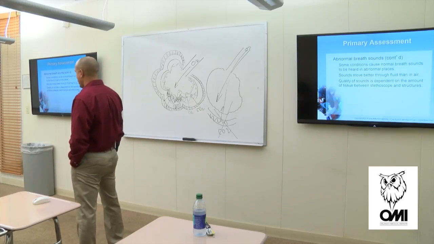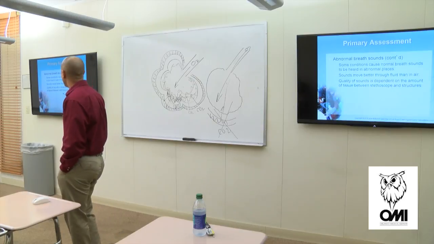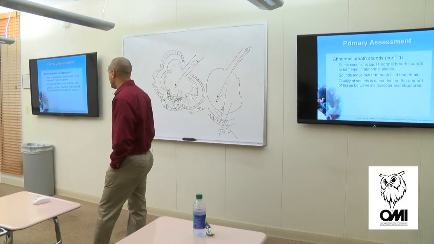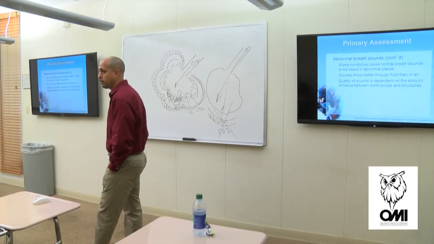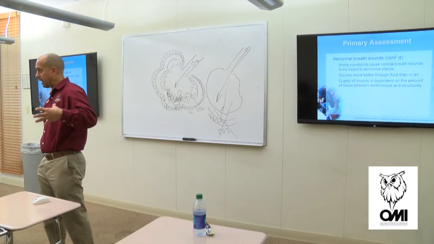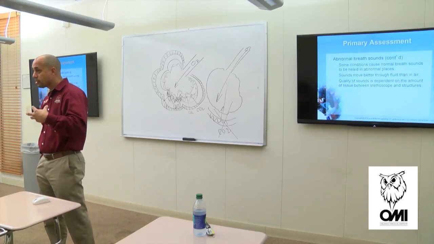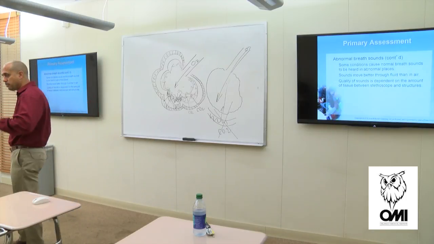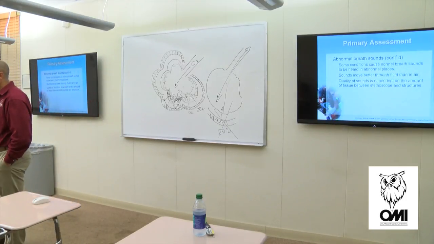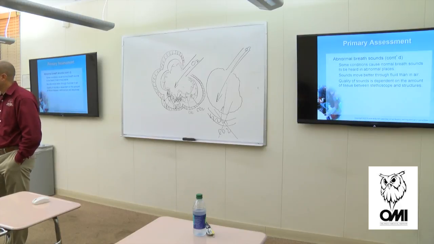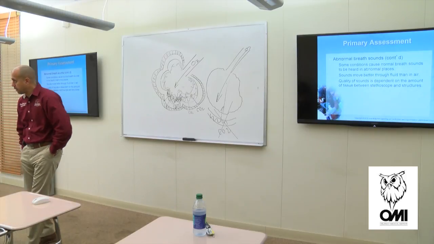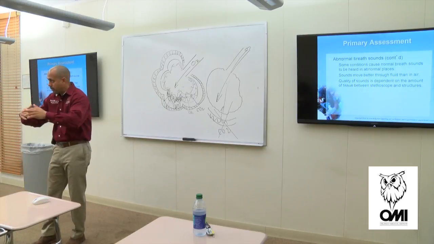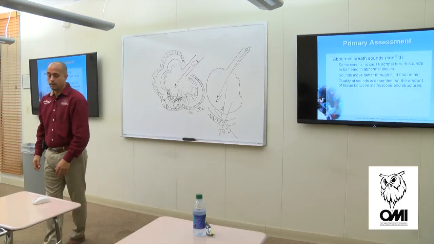So sounds move better through fluid than in air, like pulmonary edema will have something like that. All right, you want to listen to the quality of the sound depending on how much tissue is between the scope, meaning are you listening through a lot of fat or a lot of muscle? Where's the best place to listen, the front or the back? To minimize the fat and muscle, the back. Do we always have that luxury? No. But if you do, that's where I want to listen. Bring the shoulder blades in. Why? Open up the back and then listen. Okay? That's where you get the best sound.